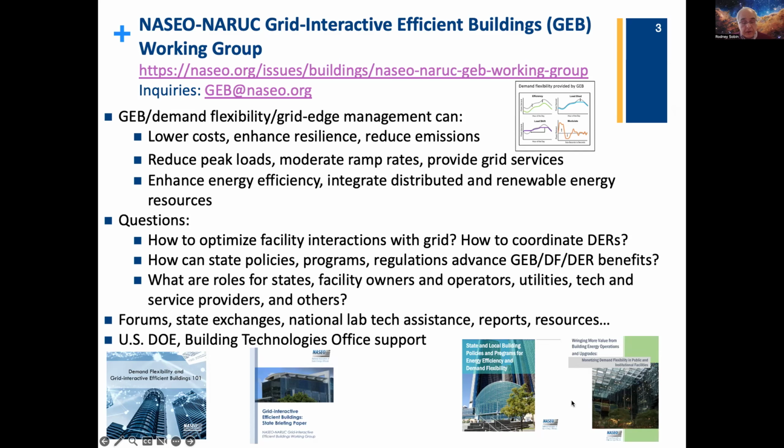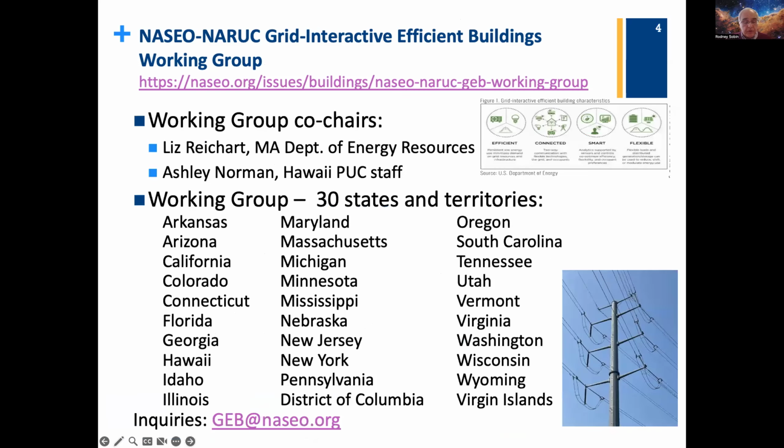The working group includes about 30 states and territories through their state energy offices and utility commissions. We also are open to utility consumer advocates and have a couple of them in the working group as well. We are ably led by two co-chairs, Liz Reichart, now with the Massachusetts Department of Energy Resources. She was previously with the Washington State Department of Commerce, and Ashley Norman of the Hawaii PUC staff.